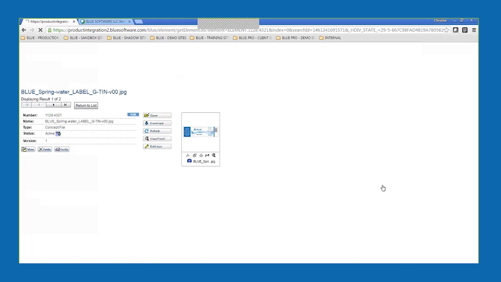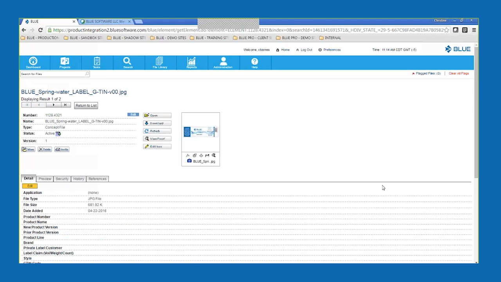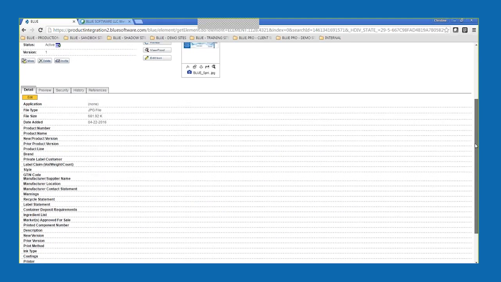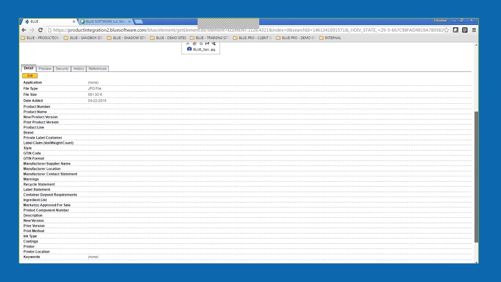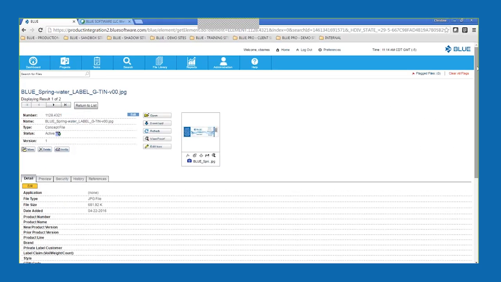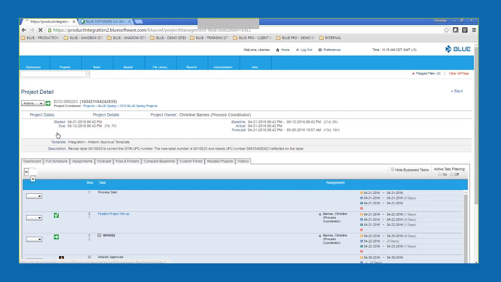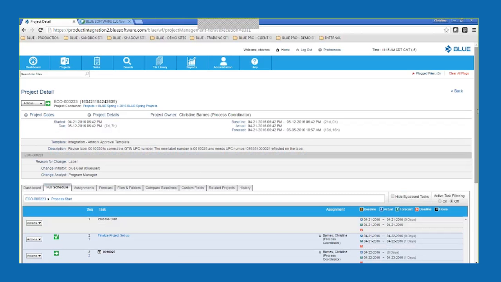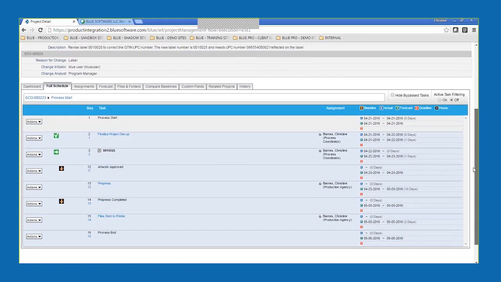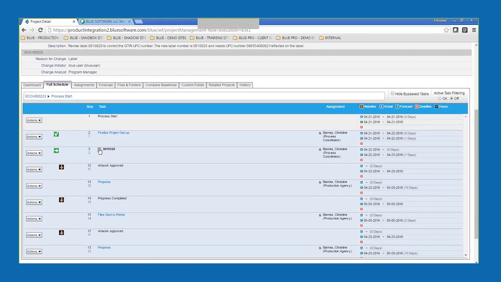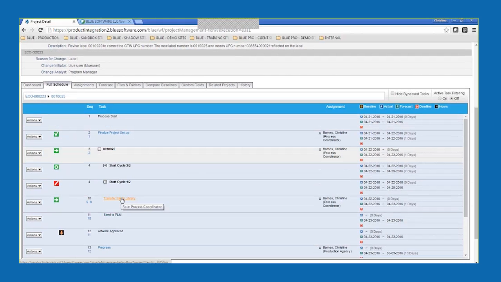I'm going to jump to the Files and Folders tab real quick, just to show you, as a reference, what we did is we uploaded the file, and you can see here all the different metadata fields, but they're not yet populated. This is the artwork that needs to be modified and changed. So it was in fact rejected, and it has been approved. And the last thing that needs to happen is it needs to get transferred into the digital asset library. So I'm going to go ahead and perform that.